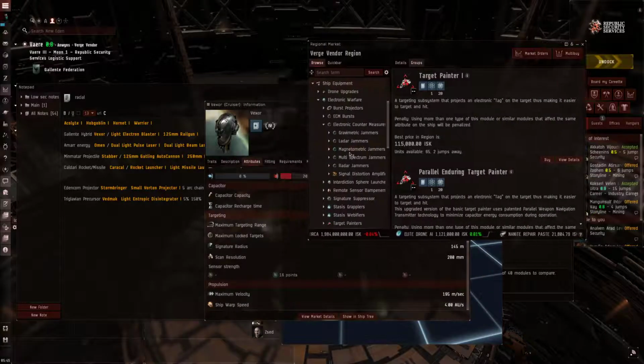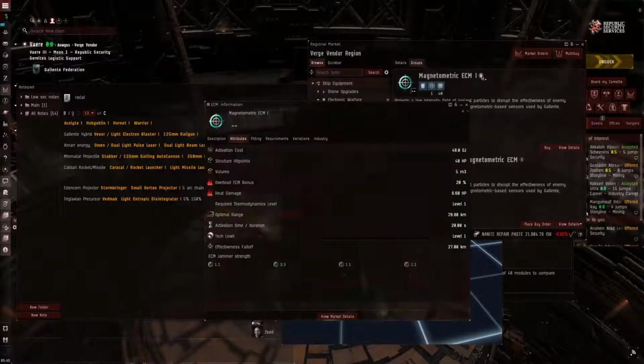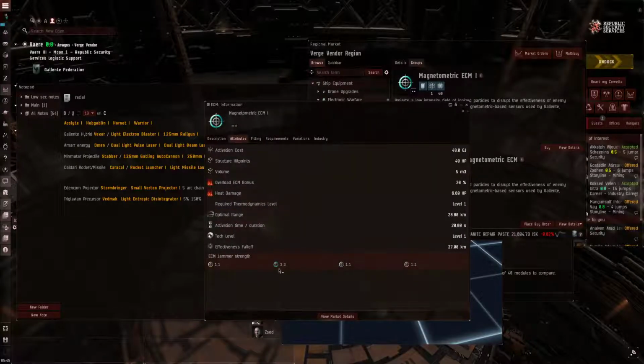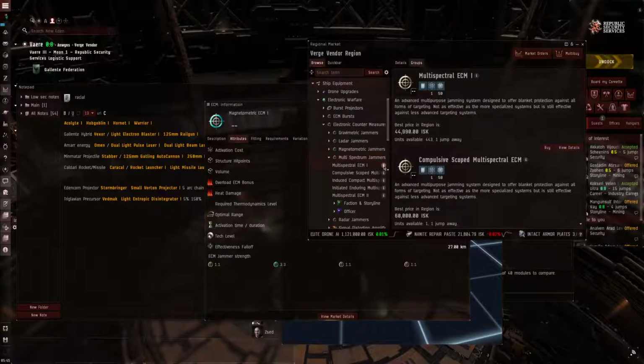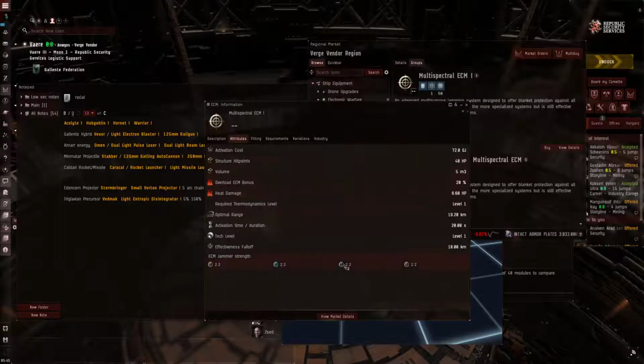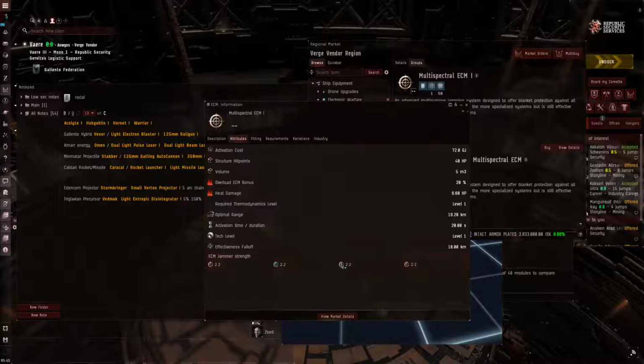As you can see here, we have the magnetometric jammer. I'll show info on that one. And as you can see for that one module, the magnetometric is higher than the rest. Okay, and of course, there is your multi-spectrum. However, it is not as high as the dedicated one for magnetometric. This one hits all of them across the board. Doesn't specialize in one. Instead, it's the jack of all trades.